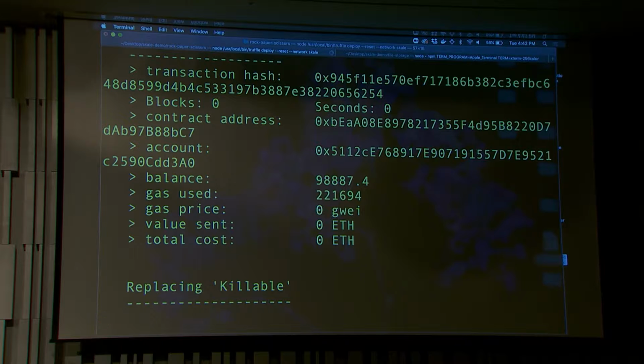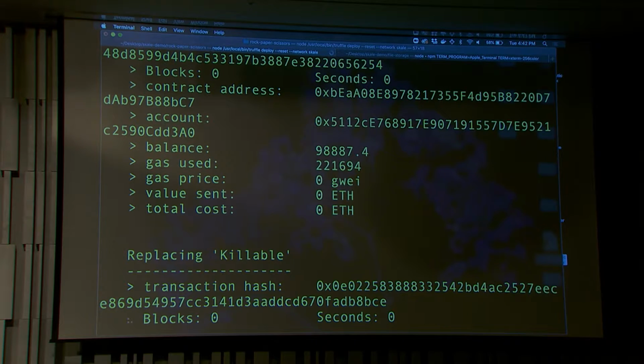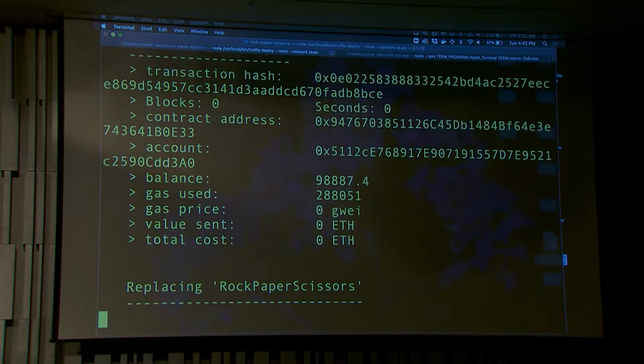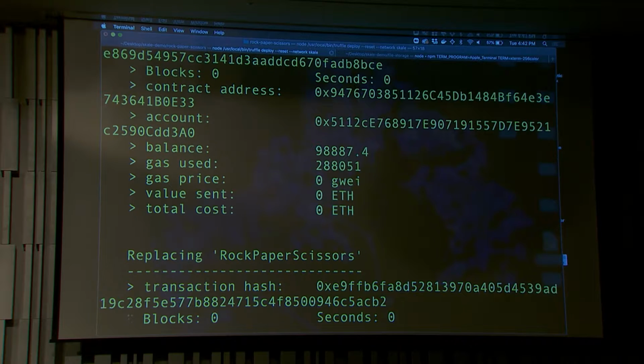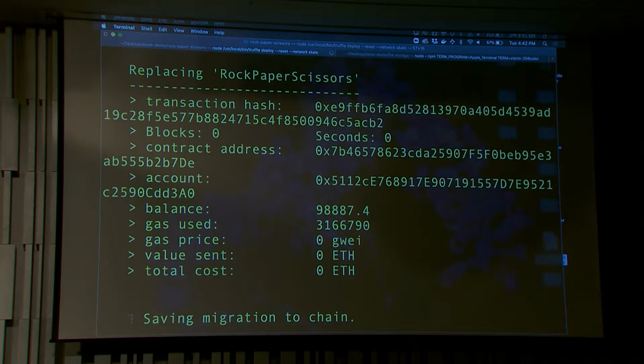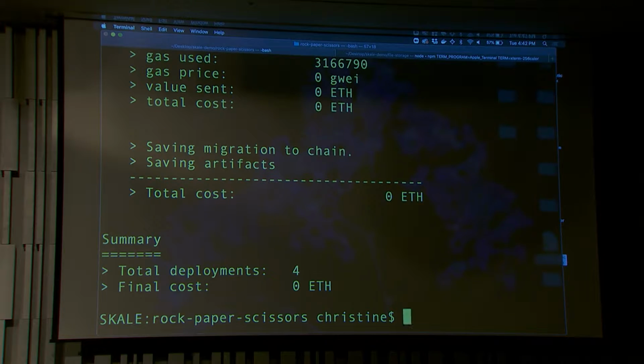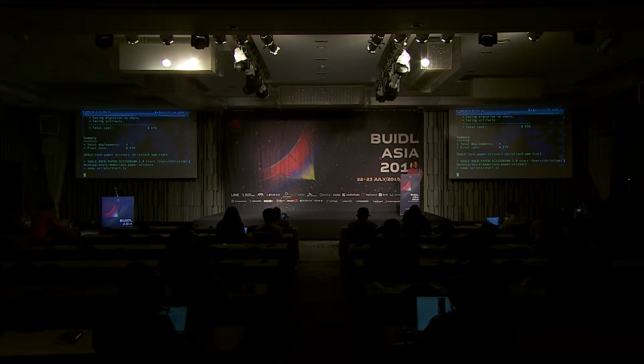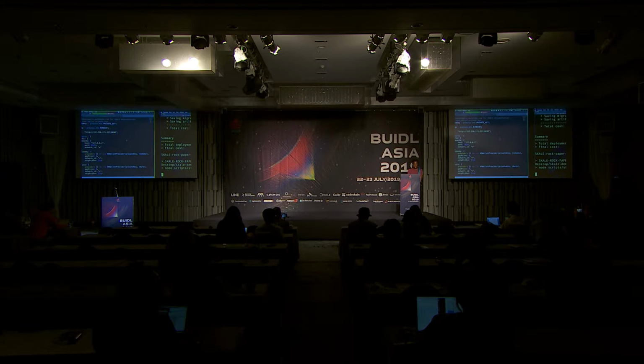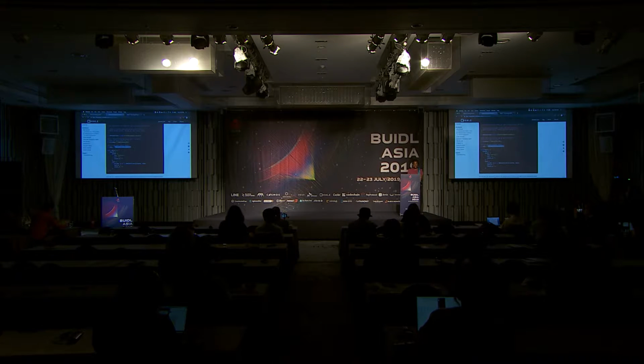Now, one of the things that developers will probably see in the room is that this is running a lot faster than if you were deploying to Rinkeby. If I would deploy the same 3 smart contracts to Rinkeby, what that looks like is it takes at least 15 minutes for it to process. And what you just saw here is it processed in less than a minute. So I'm going to go ahead and restart my game. And let's go ahead and make some changes here to start to use that sidechain.